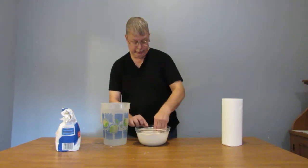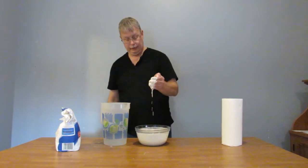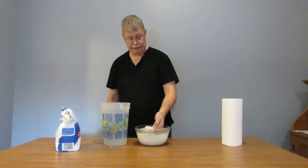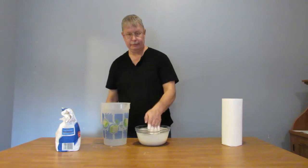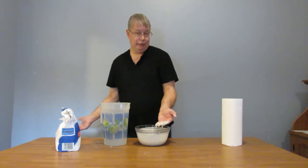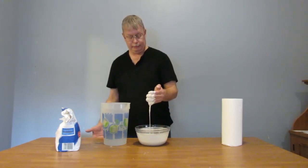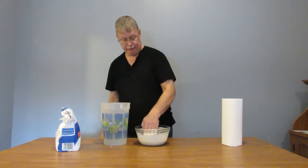So that's about what I want right there. It's not real watery and it's not too thick. It's just right. So it's just the right consistency to dip your strips of newspaper in there, or sometimes people use paper towels. Whatever works for you. But the best thing that I like is, of course, newspaper.